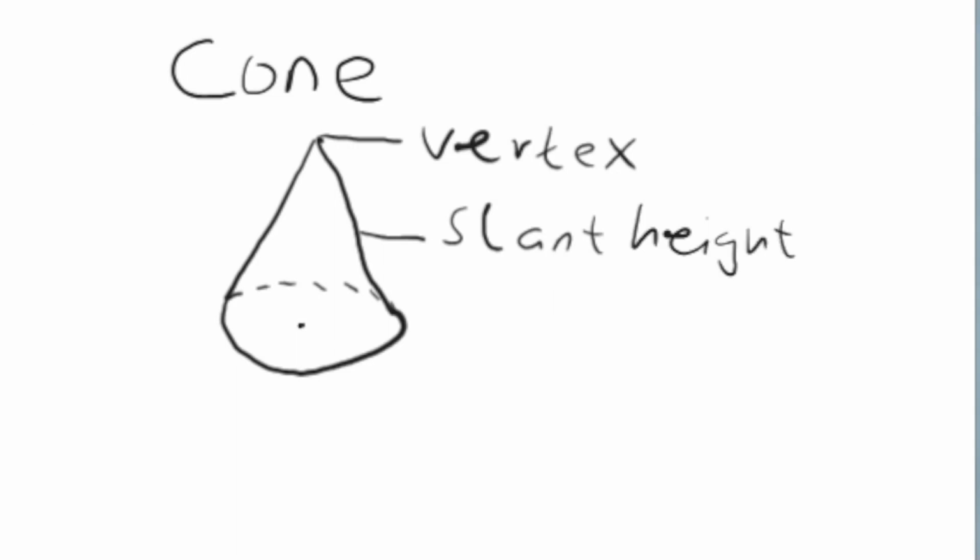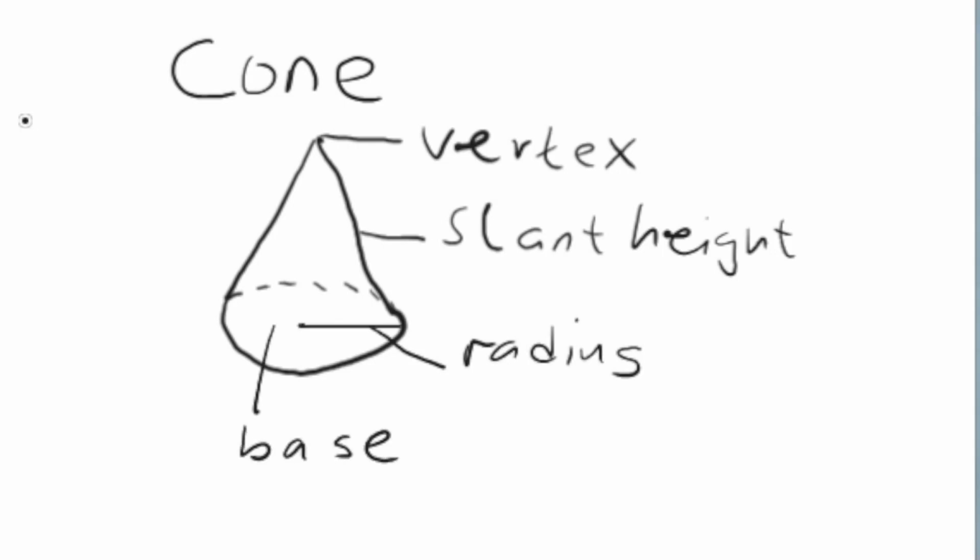You know that from the center of a circle to any part of the circumference is the radius. So this is a cone, and you get to know the parts, and the whole circle is the base. That is what you need to know about a cone. A cone is a three-dimensional figure with a circle base and a curved lateral surface that extends from the base to the apex. So that is a cone.